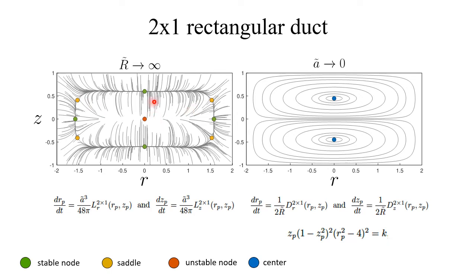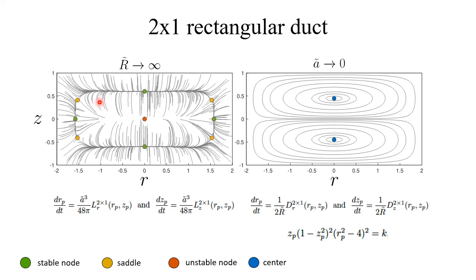Now, for the stable nodes and the saddle points, there is a large disparity in the two eigenvalues. What this results in is the formation of a slow manifold connecting all the saddle points and the stable nodes. As you can see from the particle trajectories, a particle starting in the cross-section will quickly snap onto this slow manifold and then migrate slowly towards a stable equilibrium point.